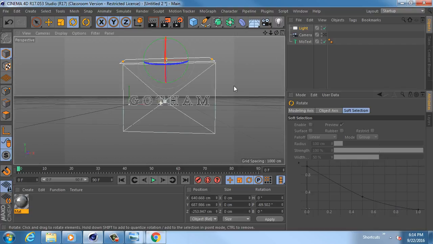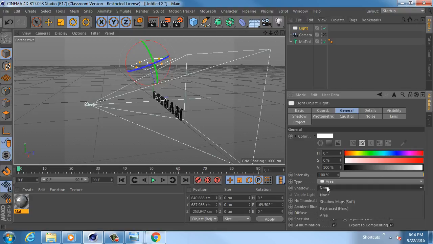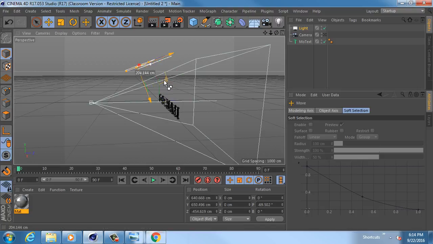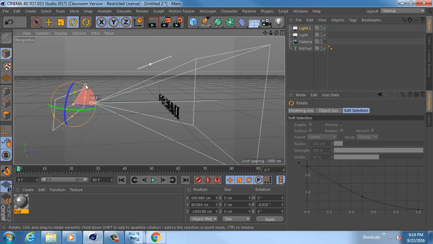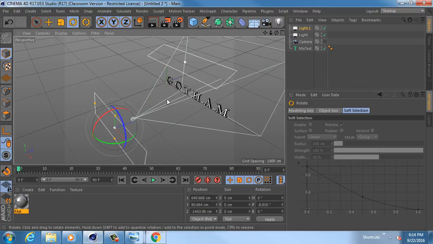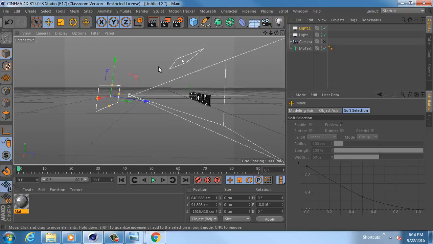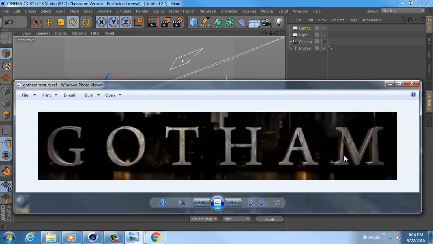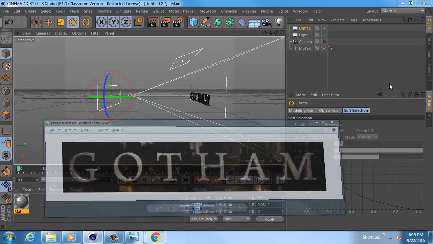So with that light up there, I'm going to make sure that I've got my area shadows turned on my light. Okay, that's good. And then I'm just going to guess, and I'm going to assume that most of you will want a second light, one that is kind of behind your camera, that still shines in the direction of your words, because you want the front of all these letters to be lit up. We want to be able to read this, so we need to aim a light at the front of our objects.